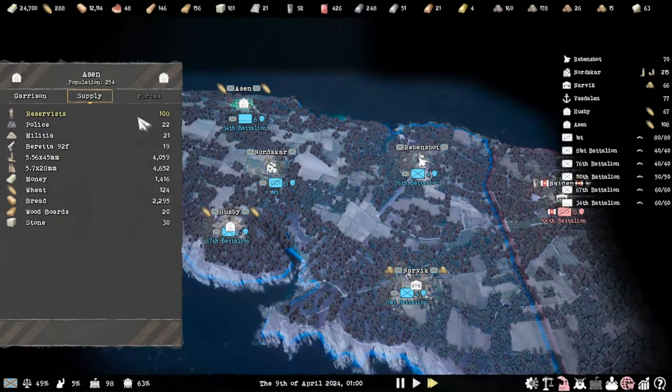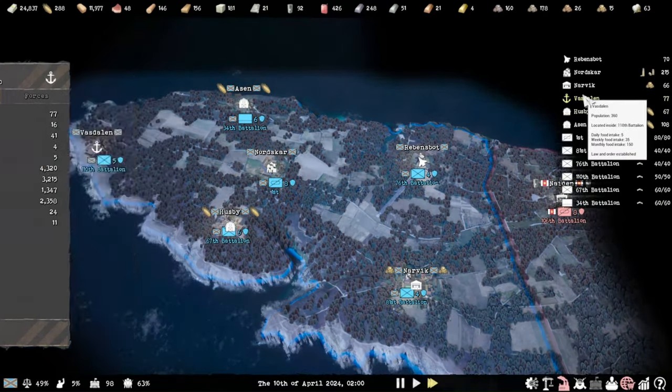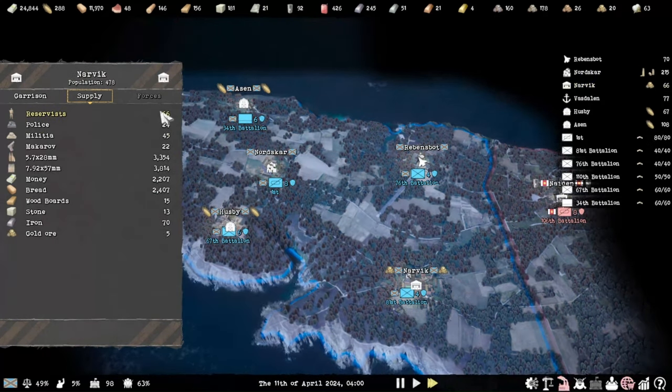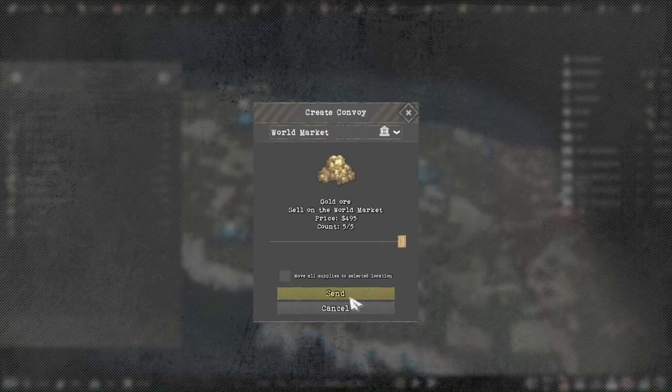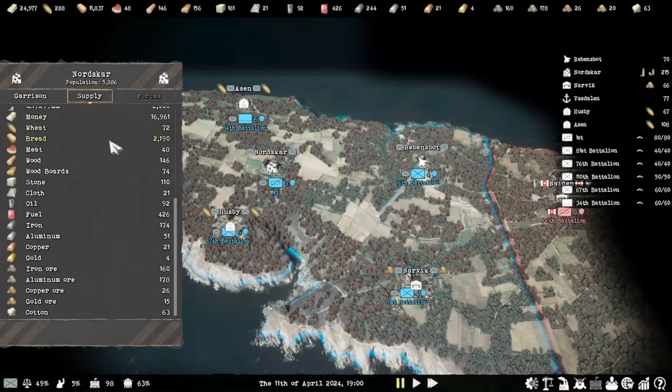So there's that one city, it's got some stuff in. Another one. Harbour even has some stuff in. Narvik. That is your gold production. I like to sell my gold at first because I'm not going to be using that gold yet. And then there's your main city.